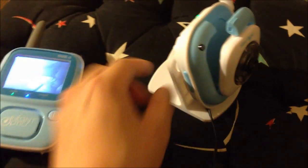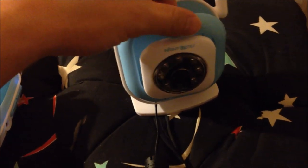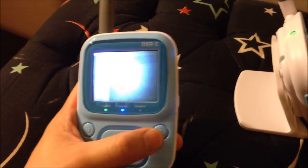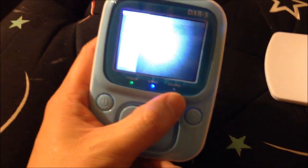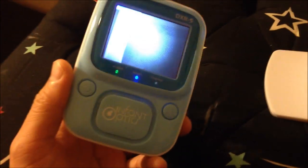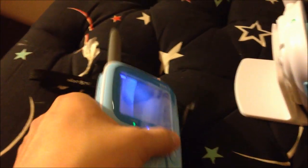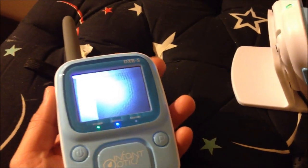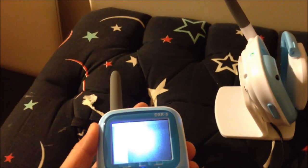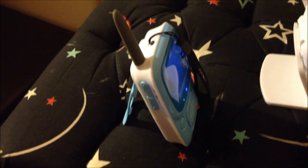Now for the pros. I like how the camera came with a stand and has a nice range for me to adjust and monitor the child. The microphone is pretty sensitive. Another pro is I can pair up to four cameras with this one video monitor. Another pro is the LEDs — they're not too bright, so if it's pitch dark in a room and I'm trying to sleep, these LEDs won't bother me. I love the size of the screen — a 2.5 inch screen. I like how I can choose to turn voice activation monitoring on or off, and with it on it goes to standby in three minutes when it doesn't detect sound and automatically wakes up. I also love the kickstand.